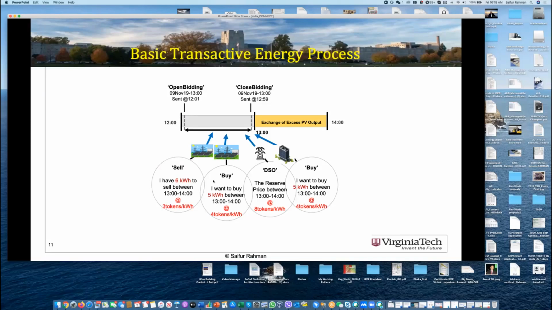Look at the numbers here. 6 kilowatt hour for sale, 5 plus 5, 10 for purchase. That means not enough to buy because only 6 is available. People want to buy 10. What happened? Either they will not buy what they want or they raise the price. So new seller comes to the picture and makes it happen. That's the concept. By the way, this is how the network is operated today at the grid level in the US and many countries.